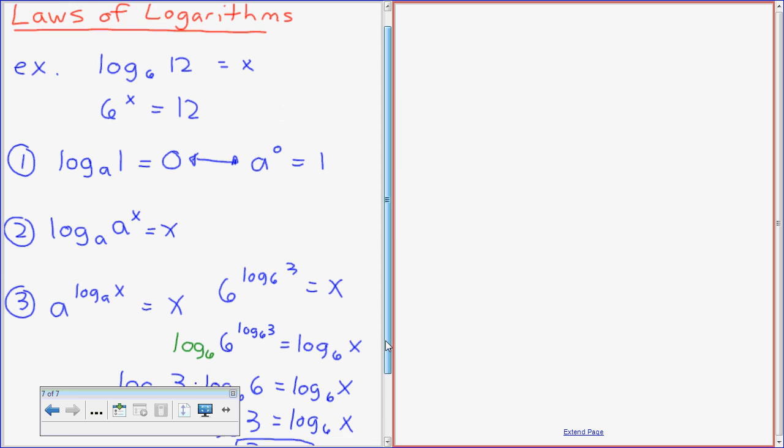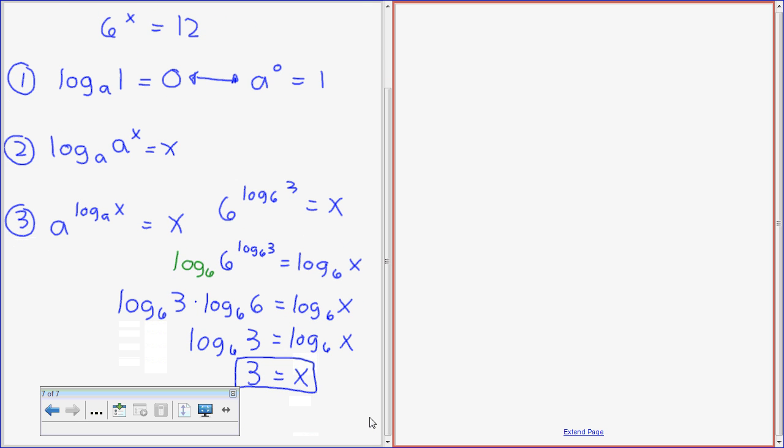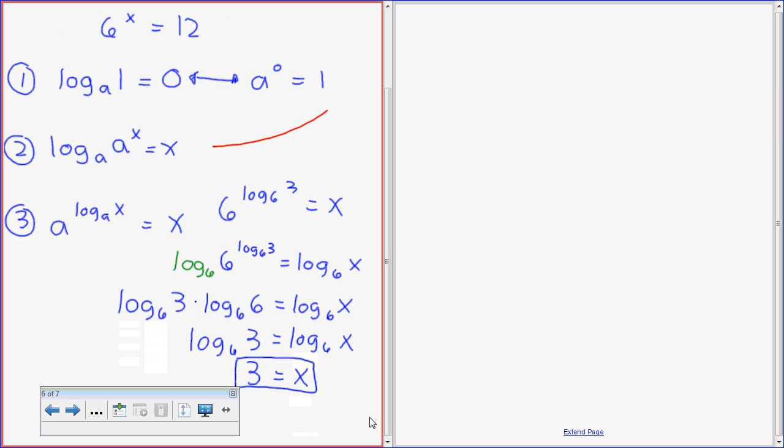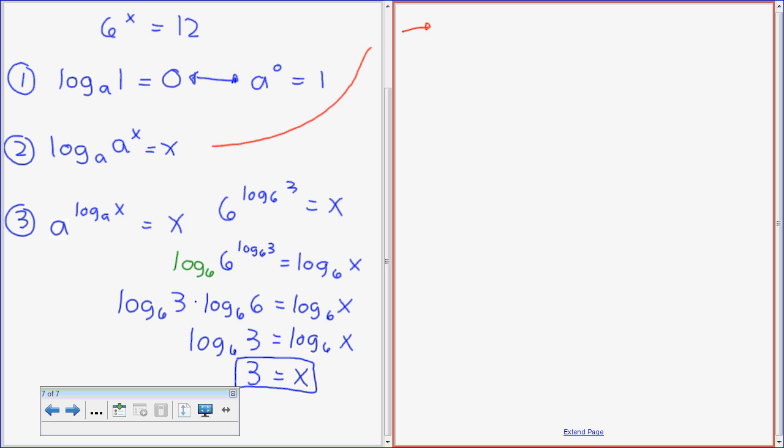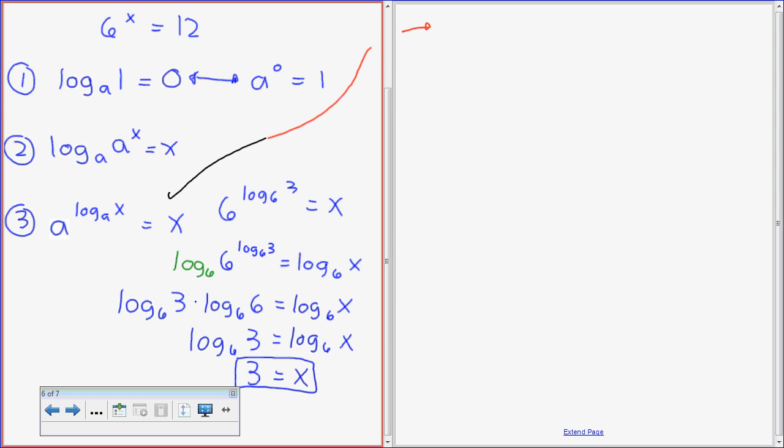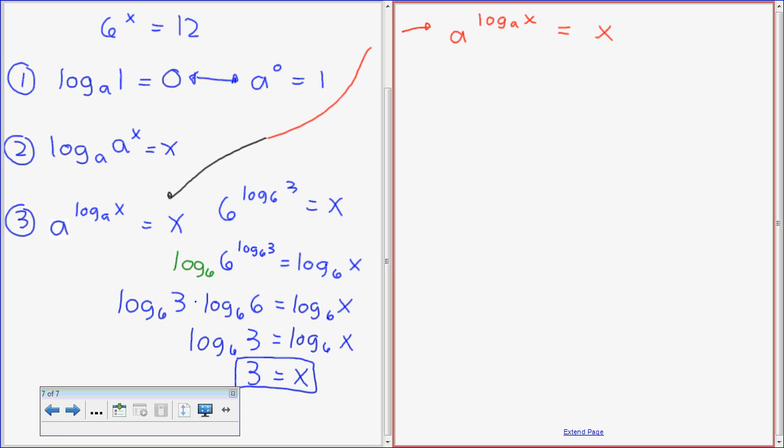Oh, sorry, I'll move that up. Okay, so for number 2, let's do that up here. No, like number 3. Oh, not just in three, but in general? Yeah. Oh, okay. So it's going to be log a to the x equals x. Okay, so I'm just going to take log a of both sides.